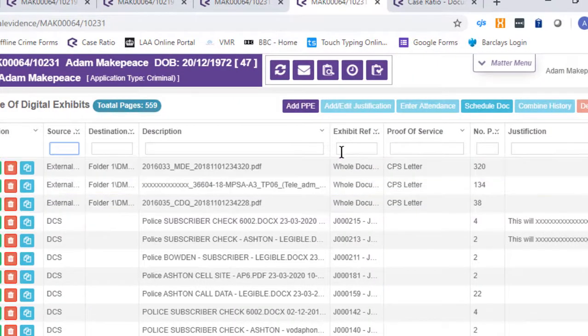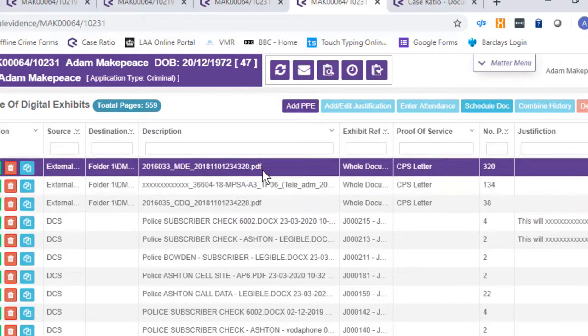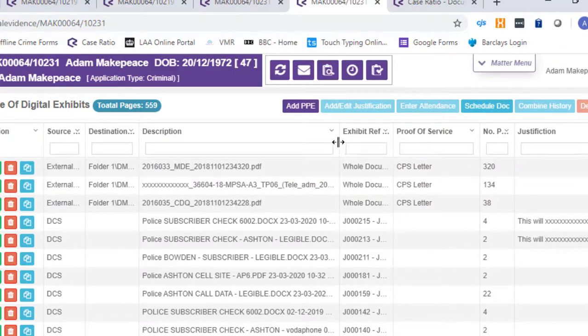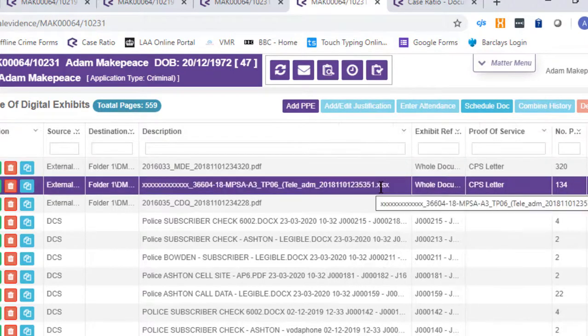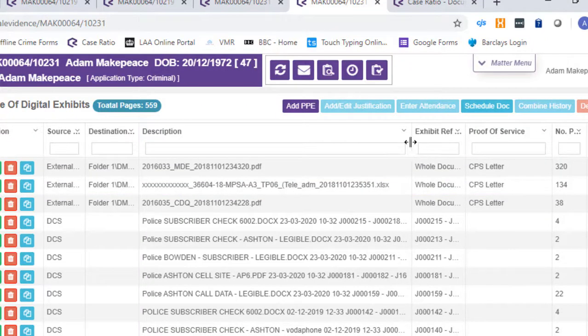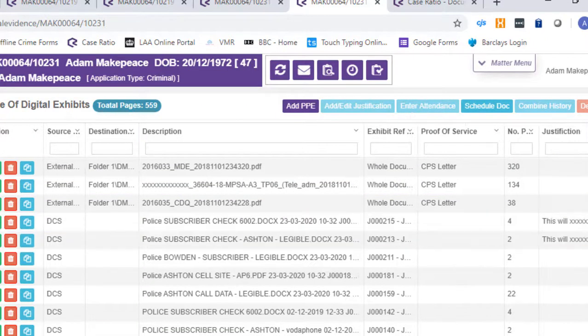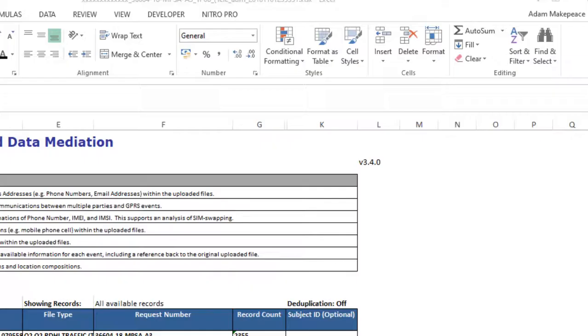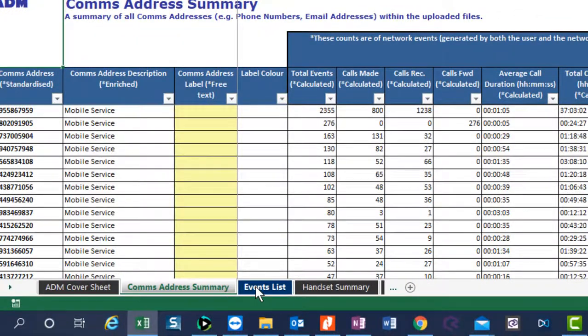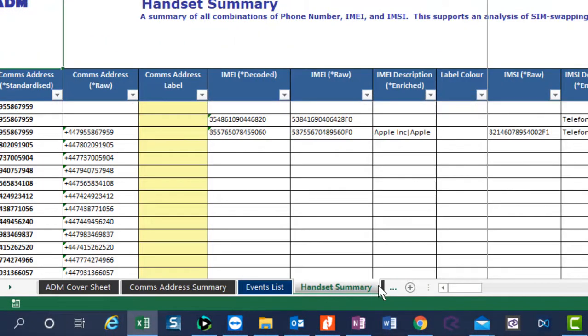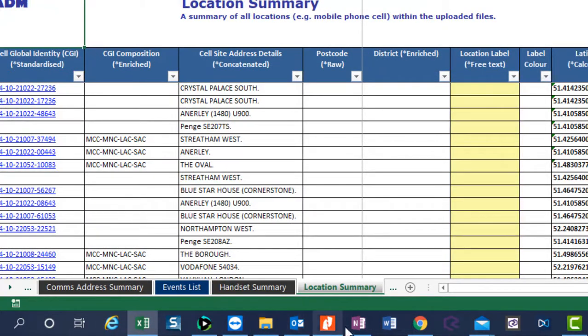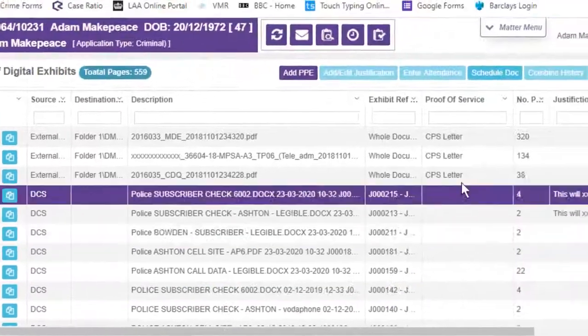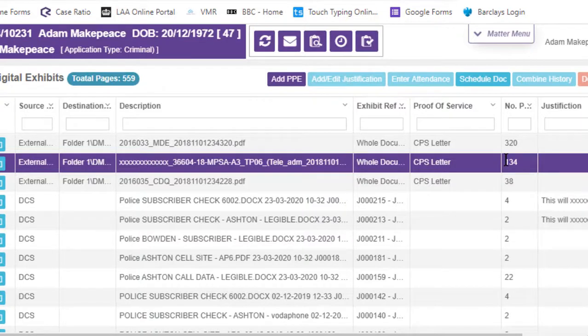Now, two of these were relatively straightforward as these were PDF documents, but this document here was a spreadsheet, and not only was it a spreadsheet, it was a spreadsheet which had multiple tabs relating to the data. And when you've uploaded this spreadsheet, this has calculated the page count of the spreadsheet, but all tabs in that spreadsheet.